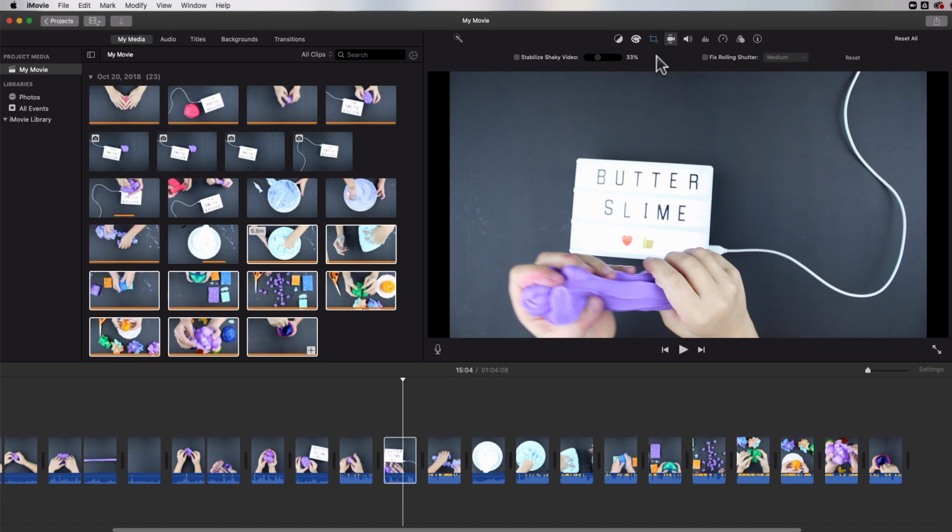Just be mindful that it can take some processing time for your computer to go through the clip and stabilize the footage. If you wanted to do that, you can hit this little checkbox over here and you can see it says analyzing for dominant motion. I'm going to hit this reset button so that it stops doing all of that thinking because I don't really need it for this video.